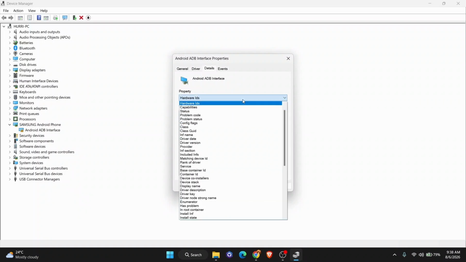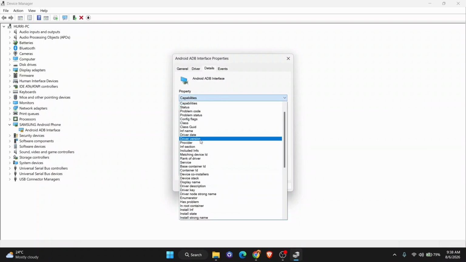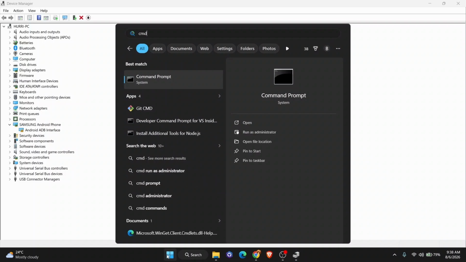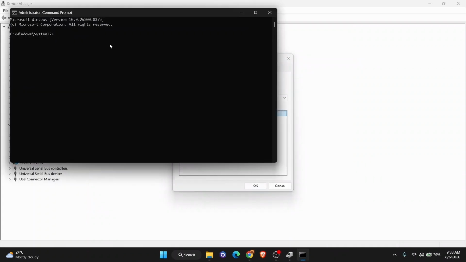If you're looking for your overall system hardware ID instead of a specific device, there's a second method using Command Prompt. From here, open the search bar again. At this stage, type in Command Prompt. Following this, right-click on it and select Run as Administrator. From here, type in the command to display your system's UUID and press Enter. Once entered, your system's unique hardware ID will display directly in the command prompt window.